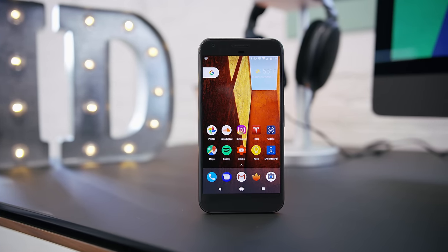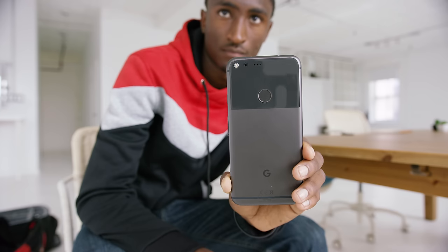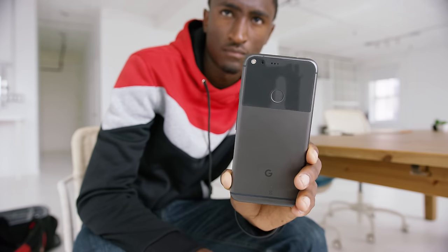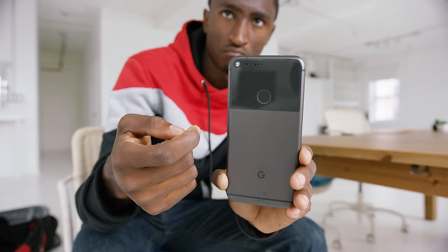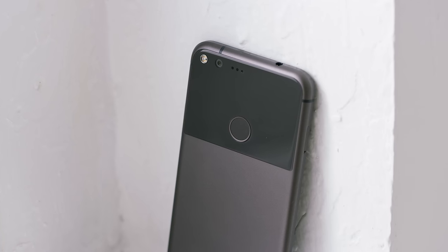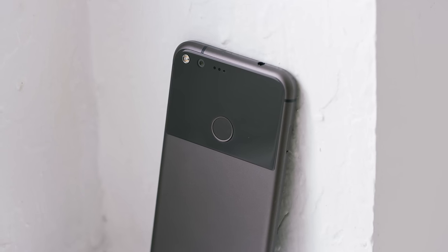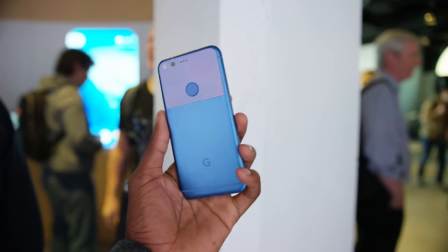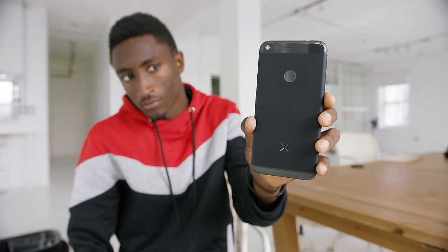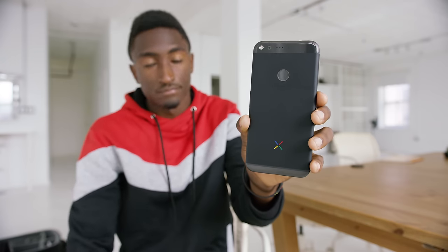It has this glass section on the back — the two-tone design has split some people. I'm personally not a huge fan; I kind of like the way the Nexus 6P handled glass on the back better. Having a glass section can improve signal strength and can be better with Bluetooth and Wi-Fi, so it's not for wireless charging — there is no wireless charging. It's just kind of this big glass window with no real shape, it's just kind of there. This is obviously not my favorite smartphone design of all time, but you can go with the really blue variant or cover it up with a dbrand skin — they'll even let you keep a cutout of the nostalgic Nexus logo on it.